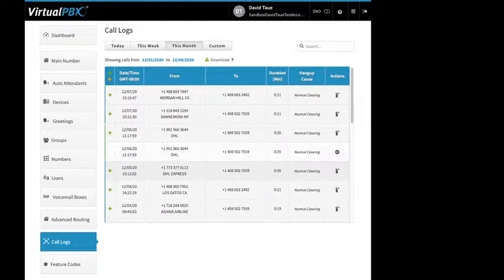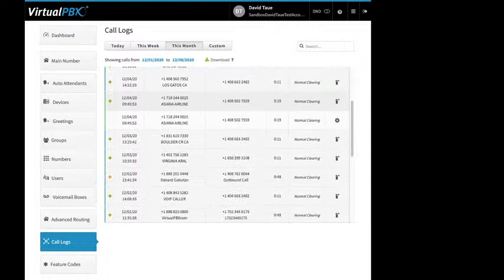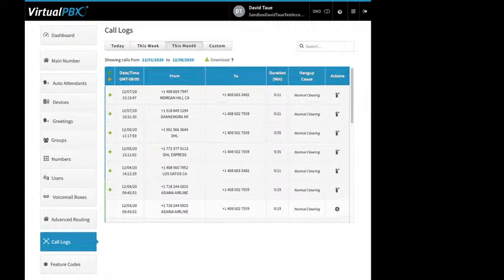On a normal account, you would actually see that the calls were offered to a user and what devices the call was offered to. The little fire hydrant icon here creates an email with the technical details of the call. That email is addressed to support@virtualpbx.com. In the body of the email, you want to enter what you experienced or didn't experience. You can say, hey, the system offered me a call, my phone never rang. That way we at least know what happened on your end, and it helps our support team figure out what is going on.